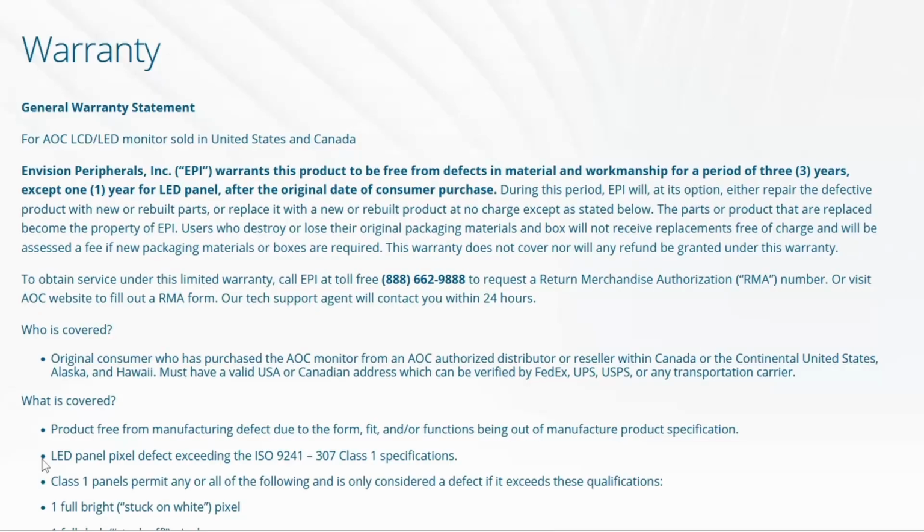Now, to be fair, AOC's warranty does cover this, so if you buy one of these monitors and you have this issue, you can return it and get one that hopefully does not have any dead pixels, but I still feel like it's worth pointing out.